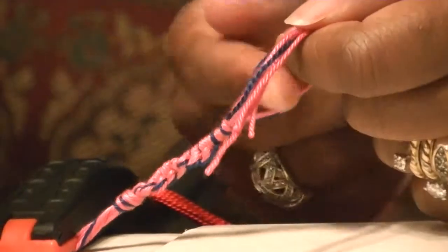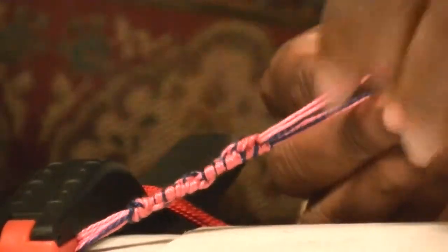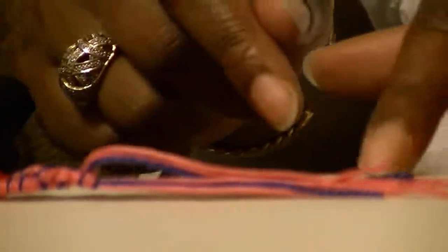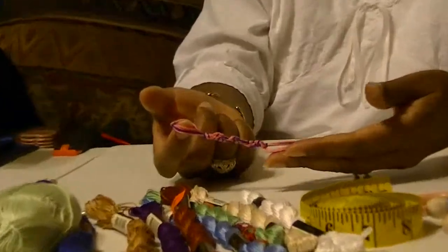1, 2, 3, you know, and then 1, 2, 3 again. Okay? Take my longer one and twist it around. I hope I'm not going too fast. Hopefully you can get the idea of it all. Okay? And see, there's a few little ones longer than the other ones, but that's okay. That adds the beauty to it. Okay, and there you have a pink one.